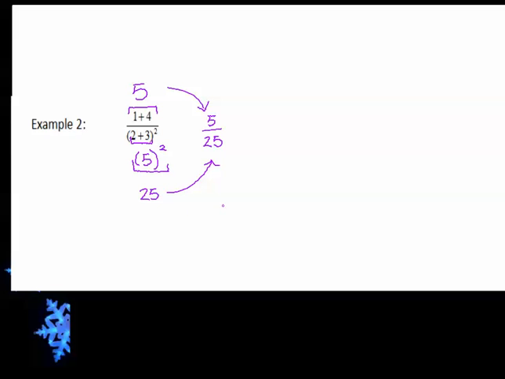Now if you look at 5 over 25, you could type it in your calculator and get a decimal, which would be fine. But think to yourself, can I simplify this fraction? They end in 5s. So I could actually divide by 5 and just make the fraction smaller. Okay, so I would end up with 1/5. So we're going to try to practice working with our simplifying of fractions rather than turning it into a decimal. It's not wrong if you turn it into a decimal, but I just want you to practice with your simplifying.